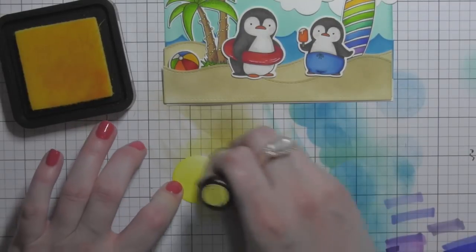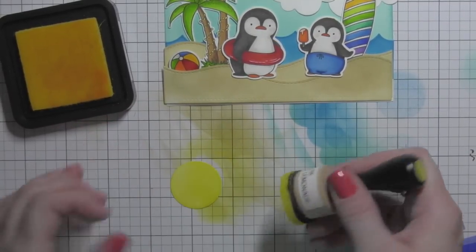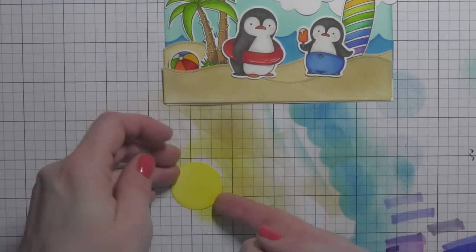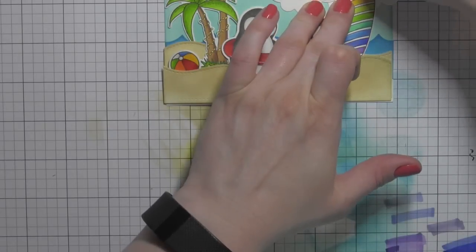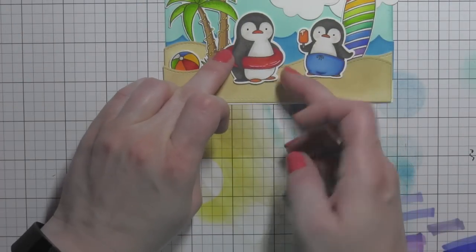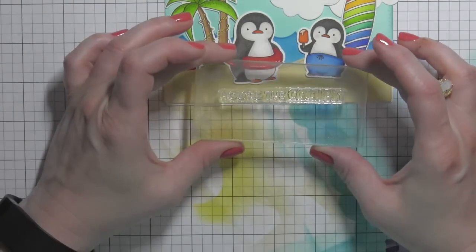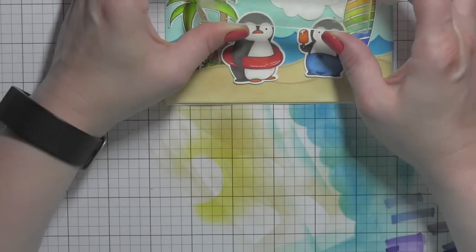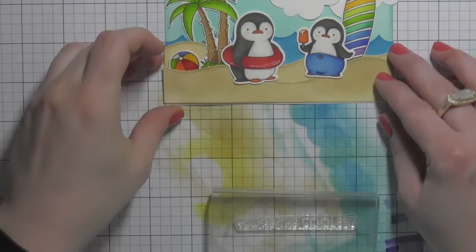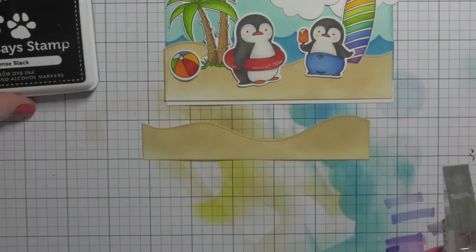Now I felt the sky needed something, so I did die cut a sun using the Lawn Fawn Sun and Moon die collection. So I die cut the circle, applied squeezed lemonade to it. And I did go back around the edge of that with a little wild honey. I didn't ink it up necessarily, I just used my ink blending tool to add that color around the edge. And I die cut some clouds using the puffy clouds from Lawn Fawn.